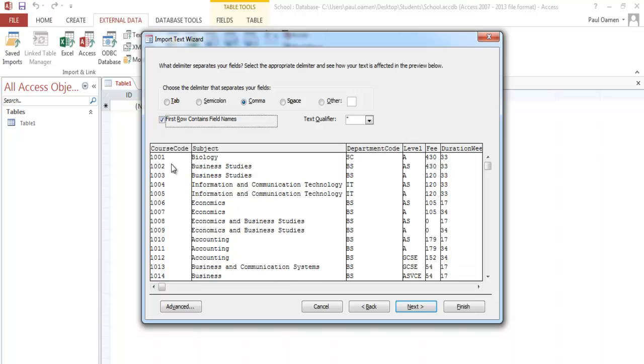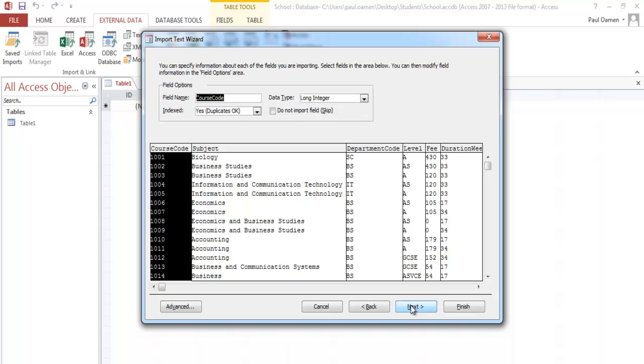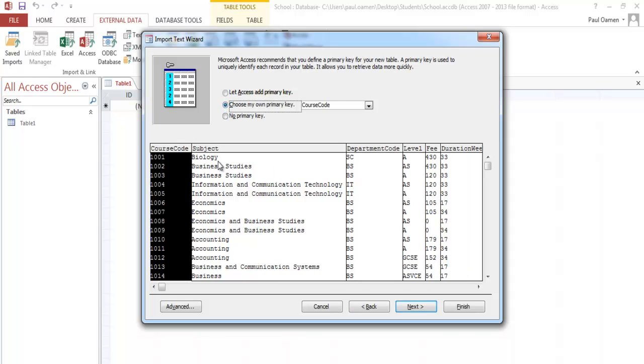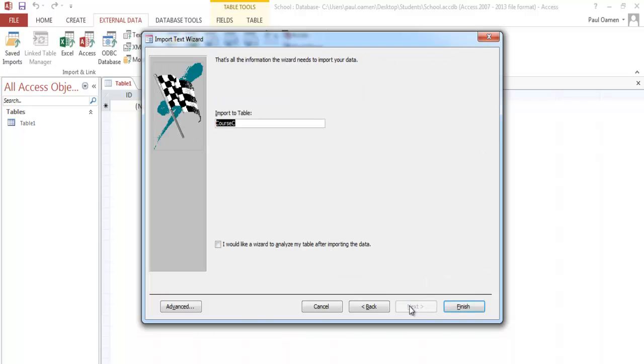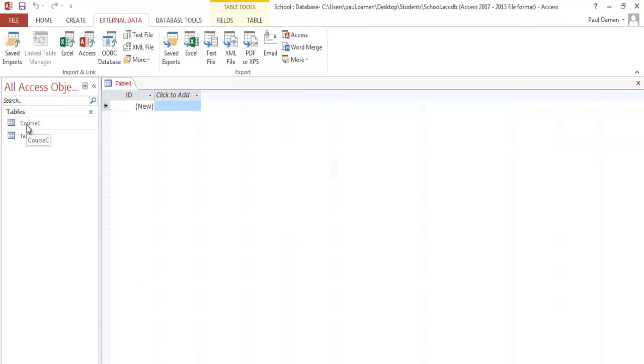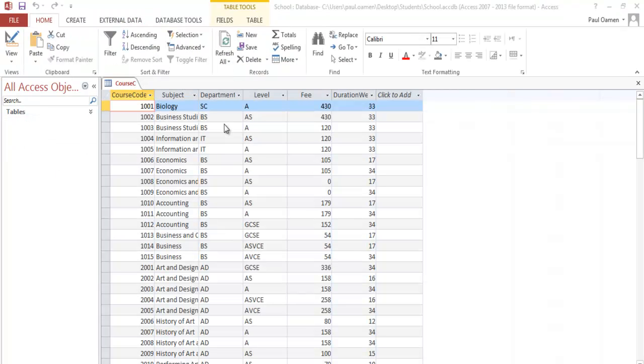Now let's select the first row. I want that to be my title. Click on next. I think this is supposed to be the primary key, so I'm going to allocate that as my primary key. Click on next. So now let's choose a primary key. That's the primary key I want to choose, course code. Click on next and just ask the system to generate that very file. Close that, and that's the file right there. And here is the information on the file itself.